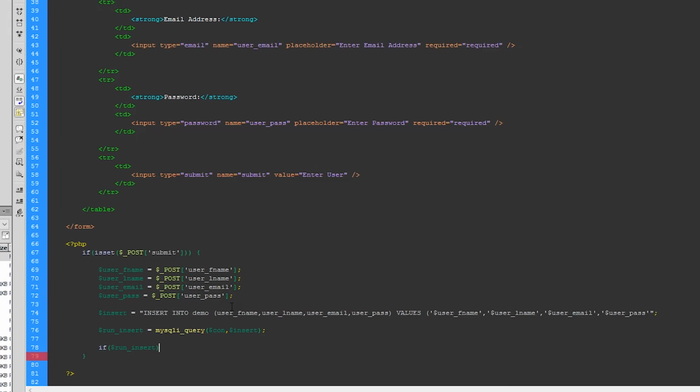So now what we're gonna do is have an alert box pop up if the data was entered successfully. We're gonna do a bit of JavaScript here. It's simple JavaScript, nothing too technical. It's just gonna let a box pop up to say user entered successfully. To write this, you simply put alert, and then in single quotation we put what we want, user entered successfully.